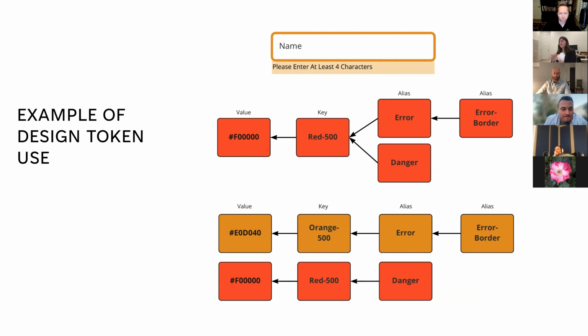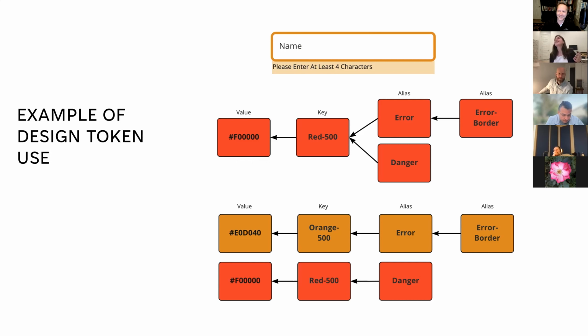Now, the real value of the semantic naming convention comes up here. We have a product designer that decides, oh no, we can't use the same color for error and danger. We don't want to make our logo color. If someone enters some wrong text, we don't want to make them feel like they've done something bad. We want to make it a little softer. So let's use orange for error and reserve red only for danger. Sorry, it wasn't your fault, it was ours.